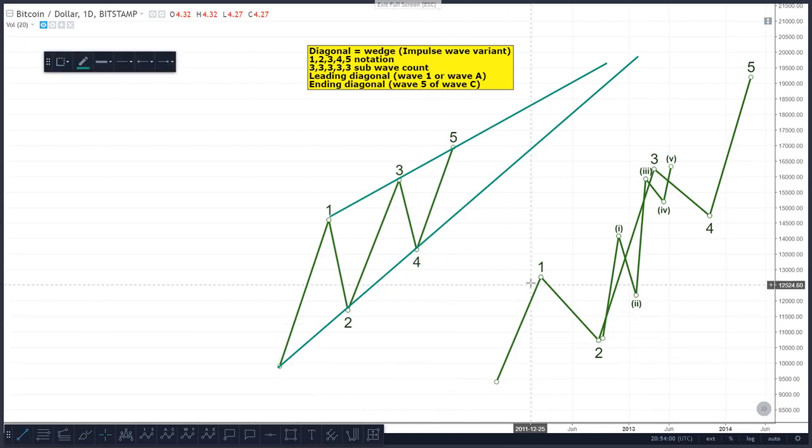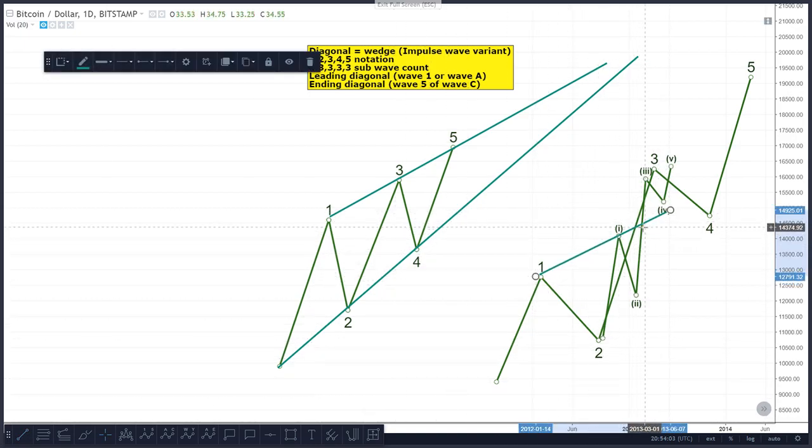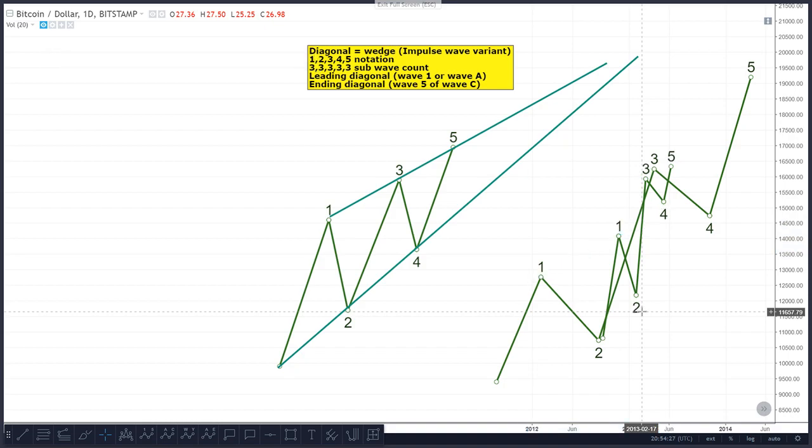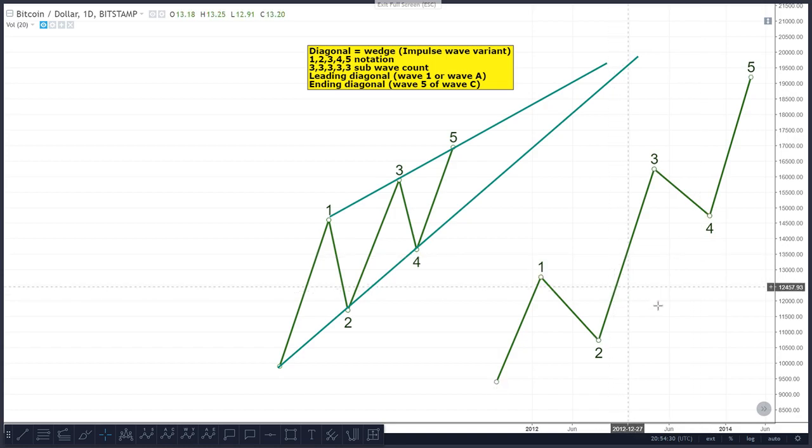So for example, if we drew a trend line here, if it was a diagonal it would end here. But in fact it went higher, which means it was a 1 2 1 2 3 4 5 to finish wave 3, and then it makes a wave 4, and then a wave 5 up. Okay, as I say, it's getting a little bit more complex now, but it doesn't get much more complex than this. So let's just clean this up slightly. And so that's your 1 2 1 2. Basically you get a 1 2 on the larger degree and a 1 2 on the smaller degree before a much bigger move up. So it's something to look out for, that 1 2 1 2.